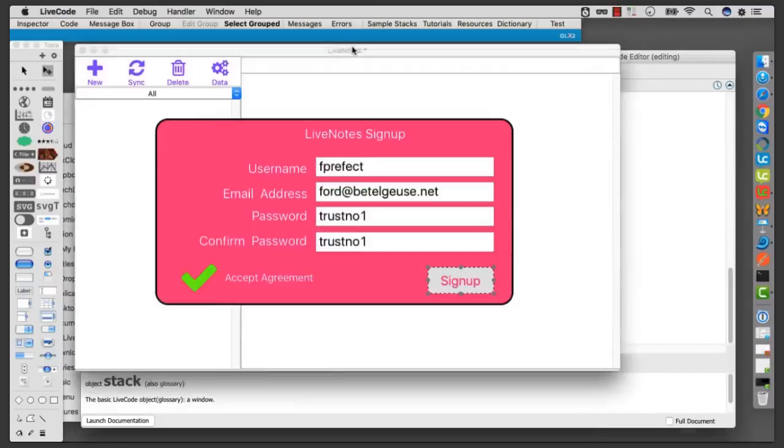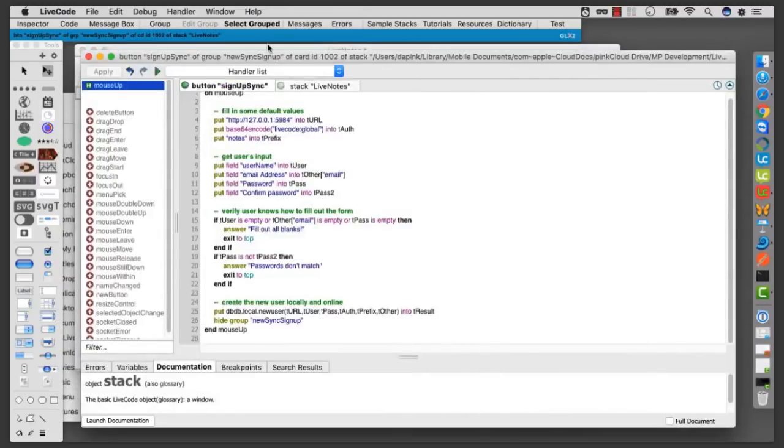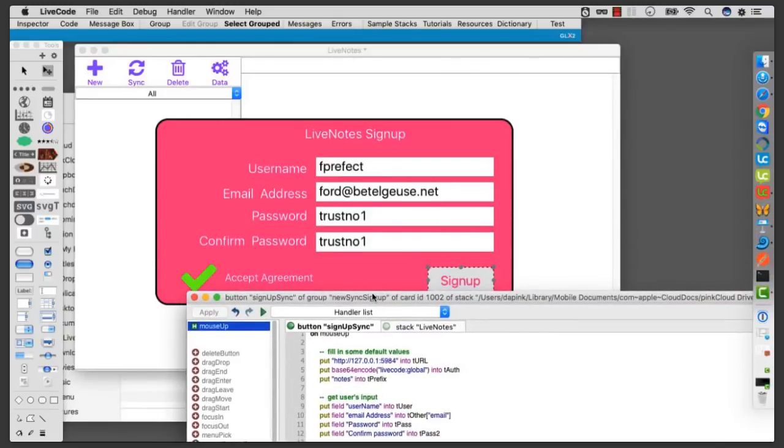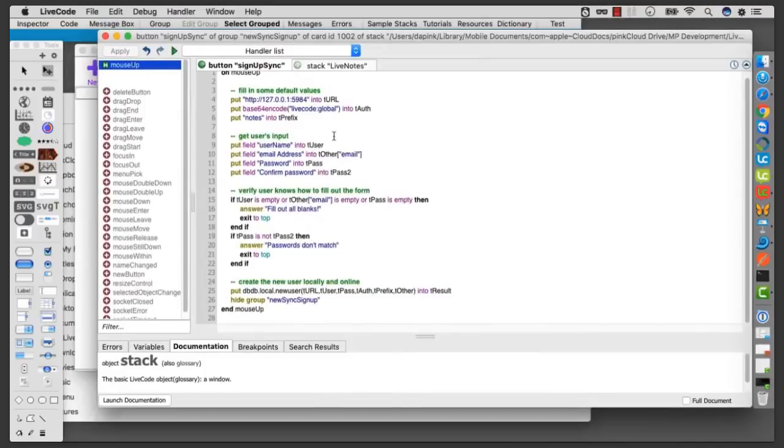So let's look back at the sign up button. So the sign up fields, I have a username, email address, and then a password and a confirmed password. This is the mouse up command here. I'm specifying the URL and the authorization string.